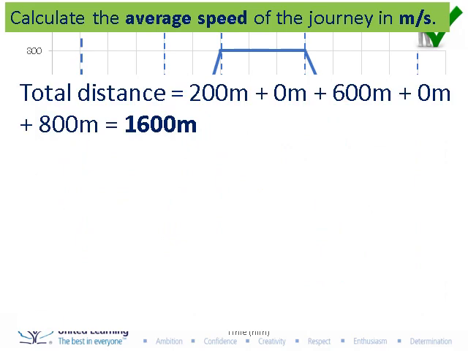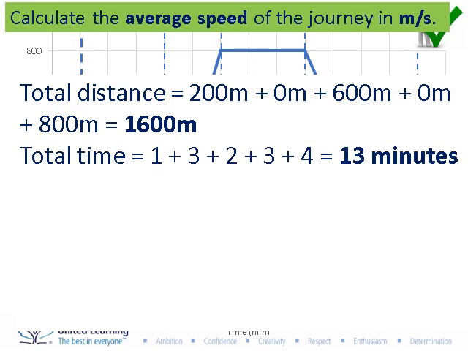The total time then it took, and it's really easy to look at total time, just look at where your line ends. So you can add up the individual times, which would be 1 in A, 3 in B, 2 in C, 3 at D, 4 at E. They'll add up to when the line ends, which is actually at 13 minutes.